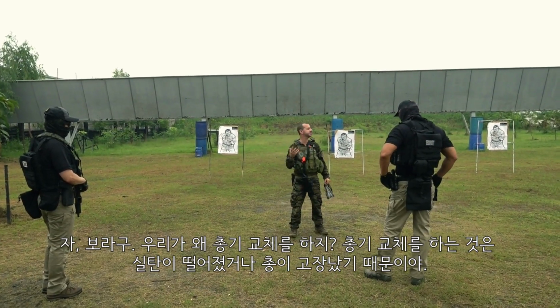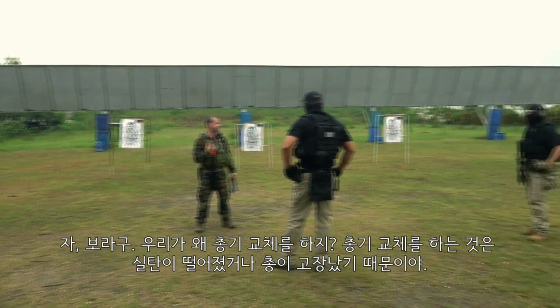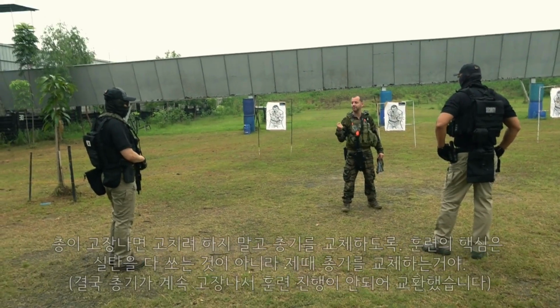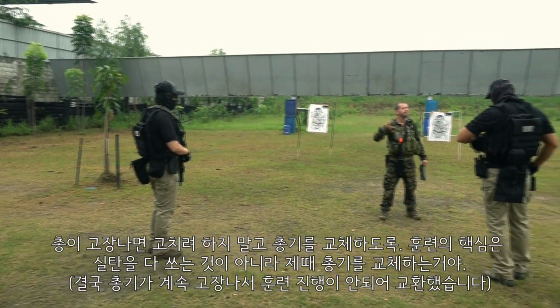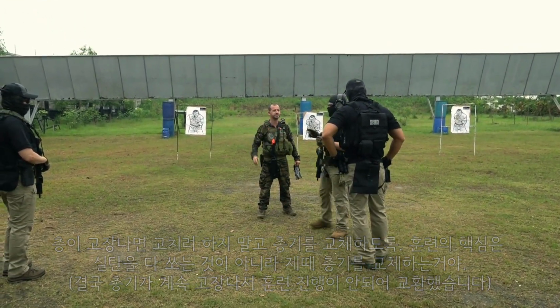Why do we do the transition? We do the transition because either we've run out of ammunition or we have a jam. Your gun jams. Instead of trying to fix the jam, transition. The point of the exercise is not that you shoot all the bullets, it's that you do the transition.